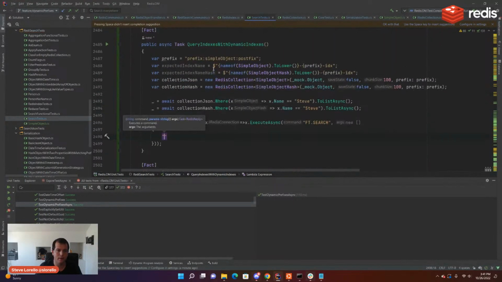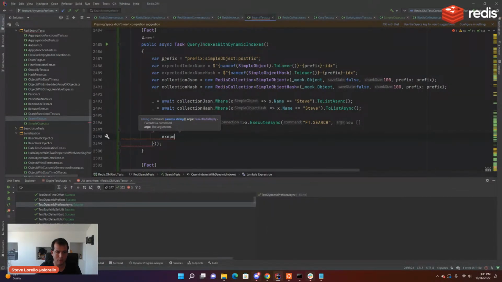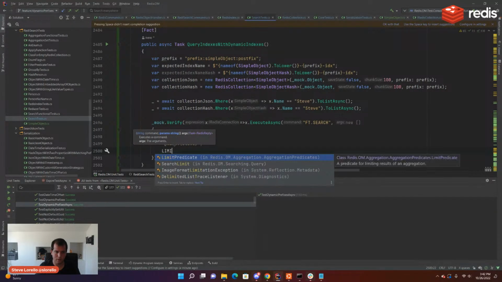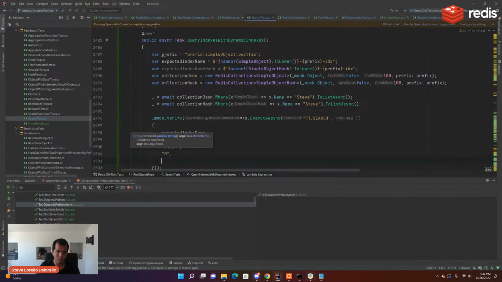So first one is going to be expected index name. Index name. That's going to be name Steve. Zero. 100.